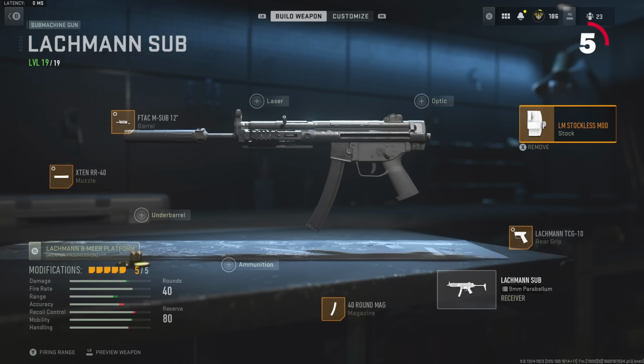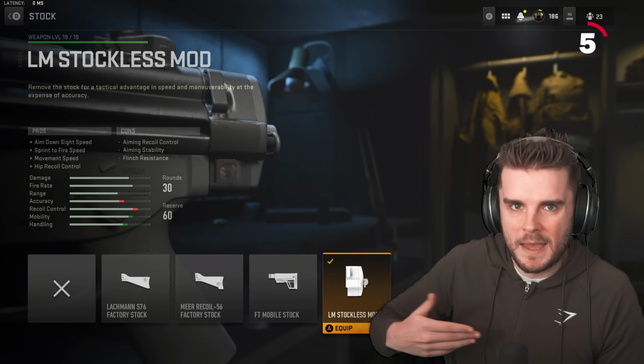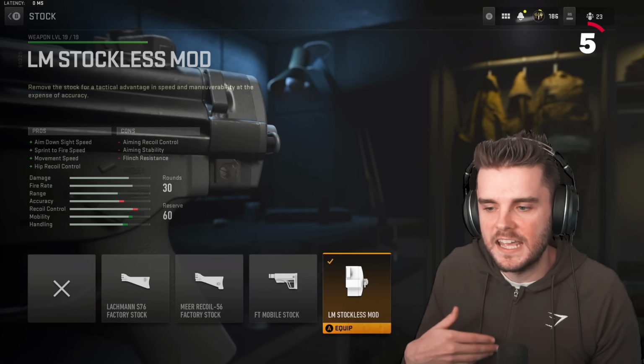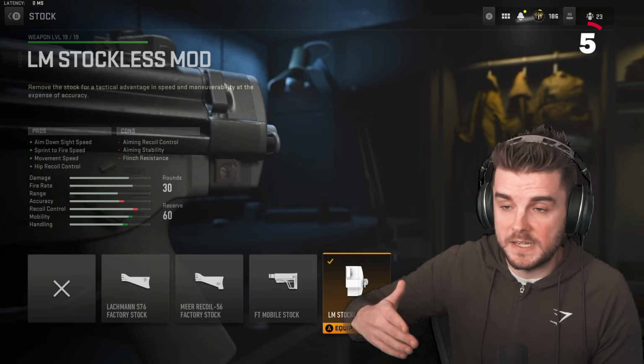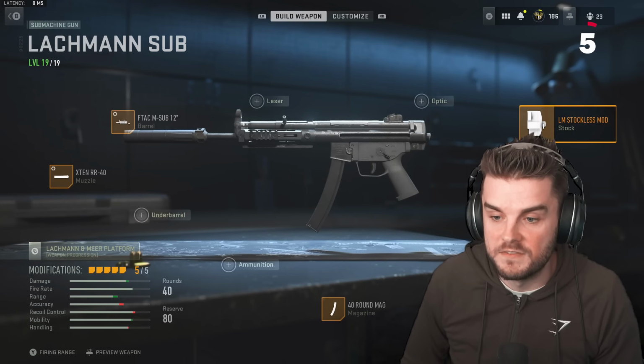And then the LM stockless mod, just because you want the maximum amount of sprint to fire, ADS speed, and movement speed. So you've got that mobility, and then also that hit recoil control as well. So if you want to have that max strafe speed and you're fighting someone at close range, you don't necessarily have to ADS with the Lachmann Sub.